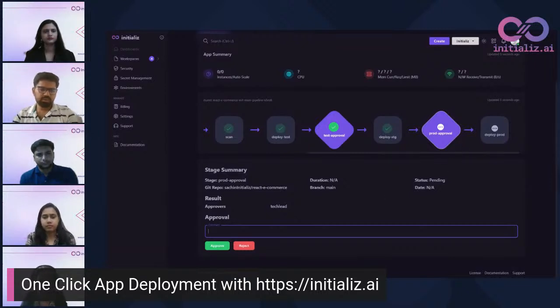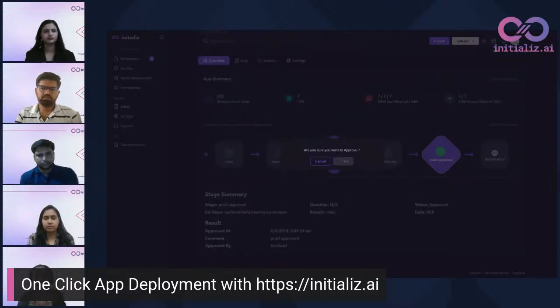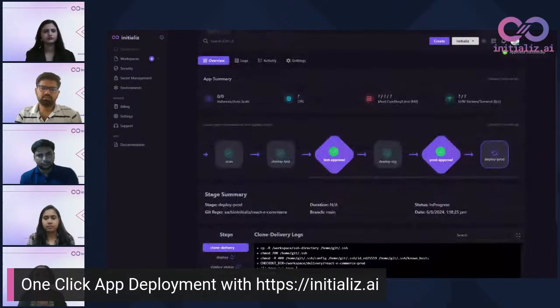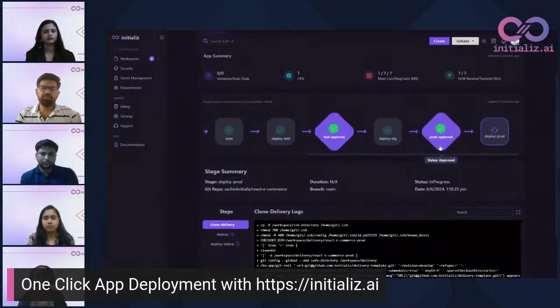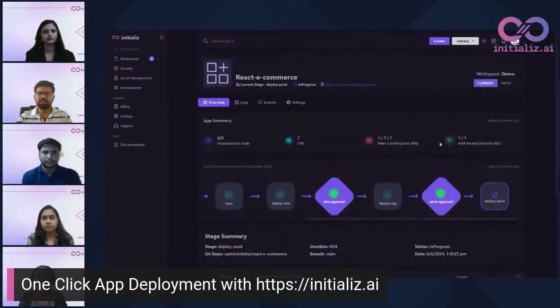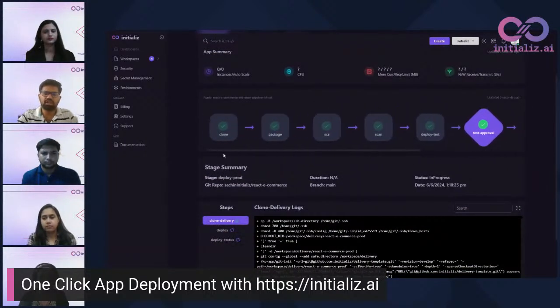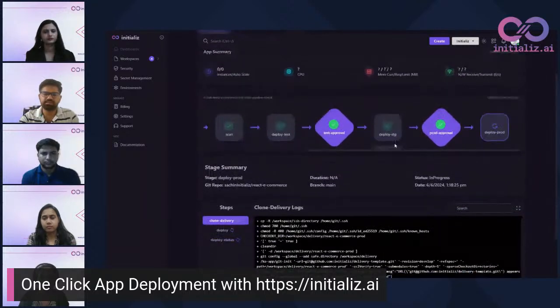So let me approve it. As soon as you approve, your production deployment will start. And see, this is how easy it is to take your app to production with just a few clicks.